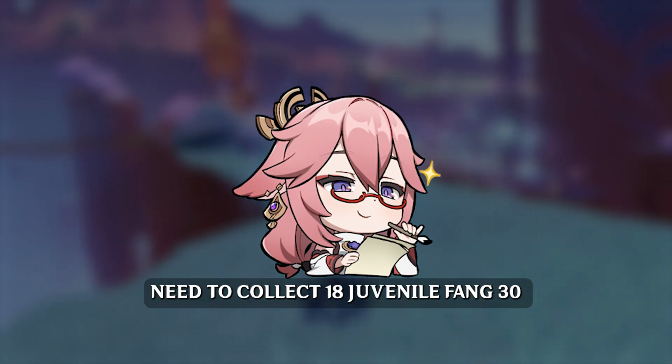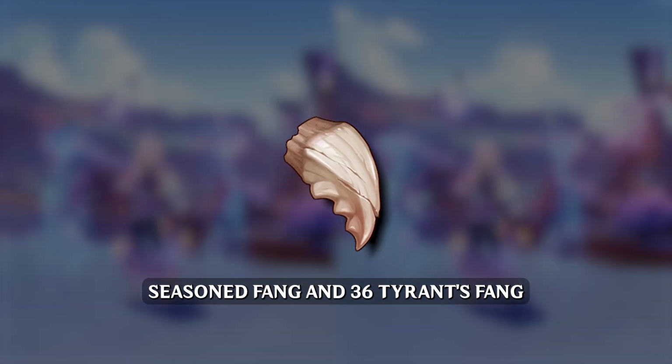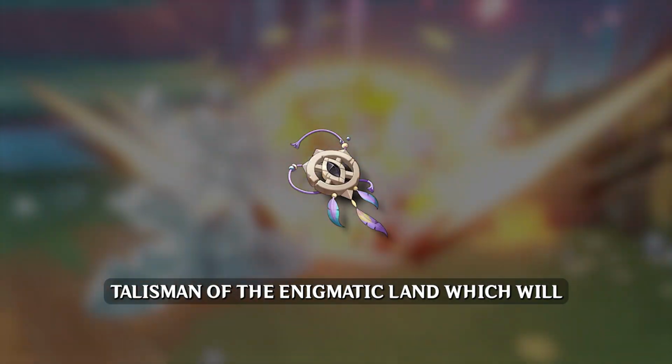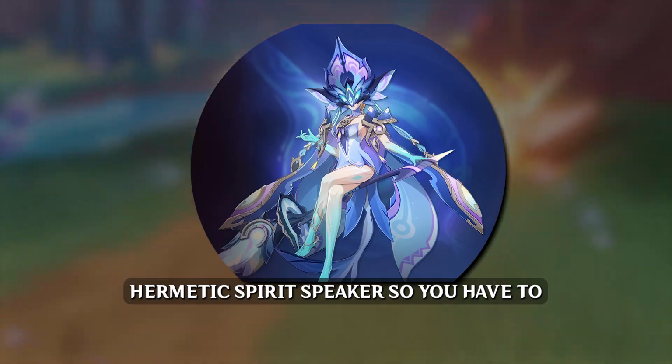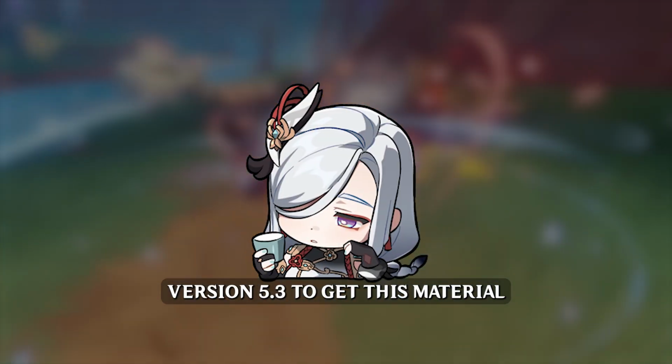You also need to collect 18 Juvenile Fang, 30 Seasoned Fang, and 36 Tyrant's Fang. And lastly, you would need 46 Talisman of the Enigmatic Land, which will be dropped by the new boss Wayward Hermetic Spirit Speaker, so you have to wait until the boss is released in version 5.3 to get this material.